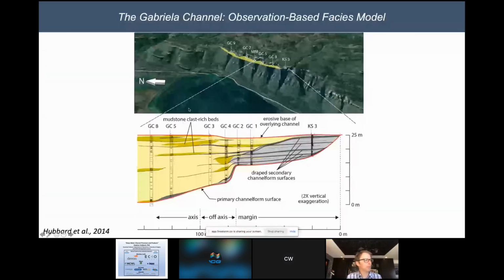On the top, there's the lake. The channel comes out of the plain. I followed it along a few of these locations, and it dives back behind. And if I take observations from all along, this is a simplified expression of that channel here. And you can see there's the edge where all the thin beds were, down into the heart of the channel where we have that thick sand, right?